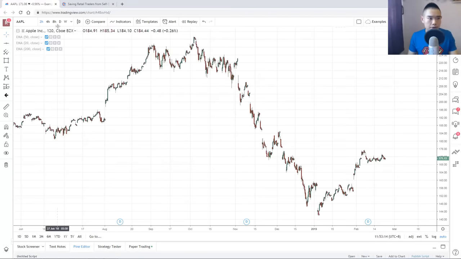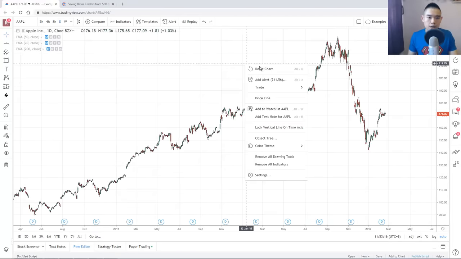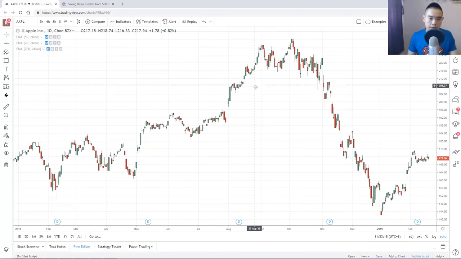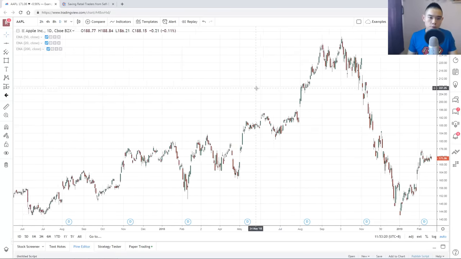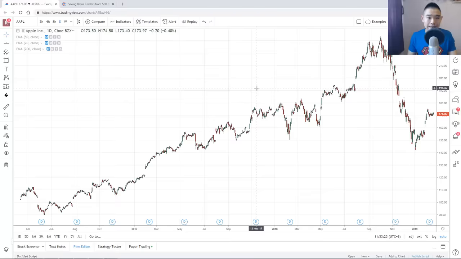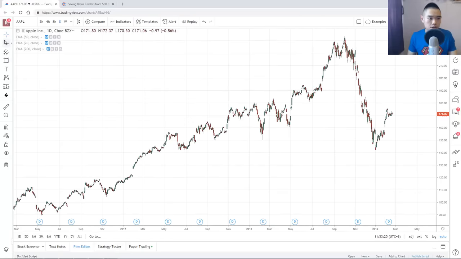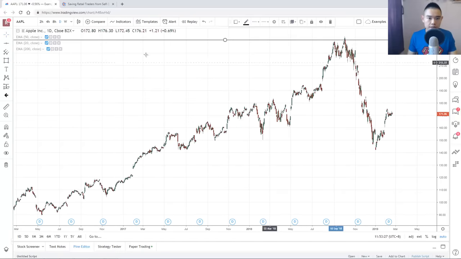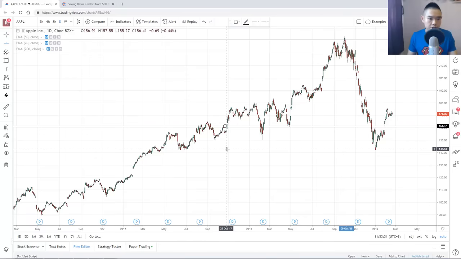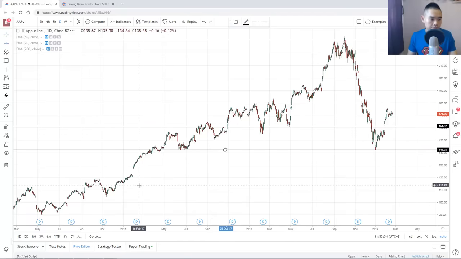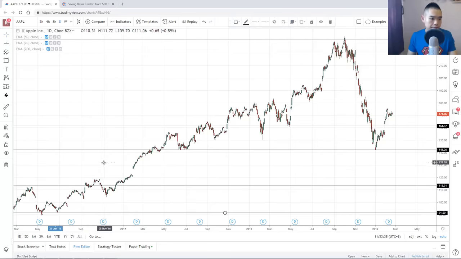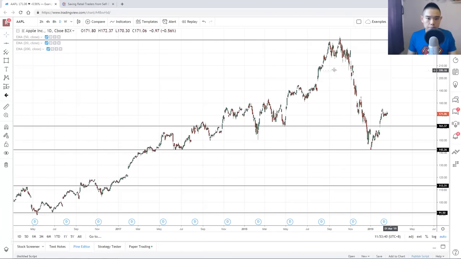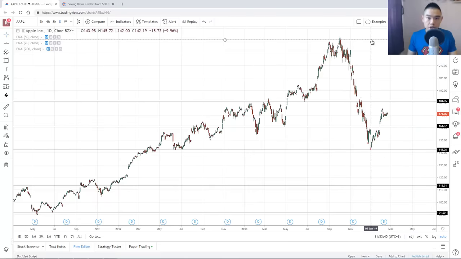Okay, same concept. Let's go to daily time frame. Okay, reset chart. Zoom out 10 times. 1, 2, 3, 4, 5, 6, 7, 8, 9, 10. So again, I'm just going to draw quickly the most obvious level that I see, and then we make the adjustments later on. Okay, so these are pretty much what I have got so far. So let's make some adjustments, shall we?